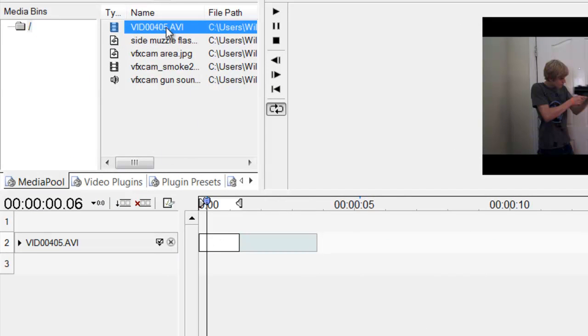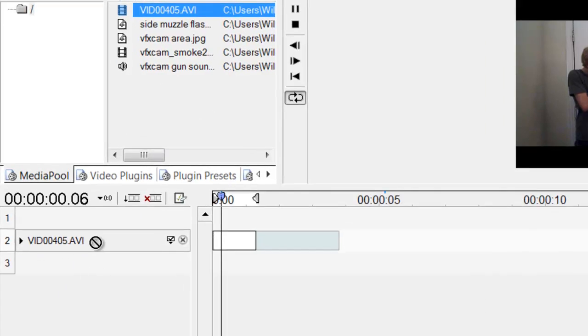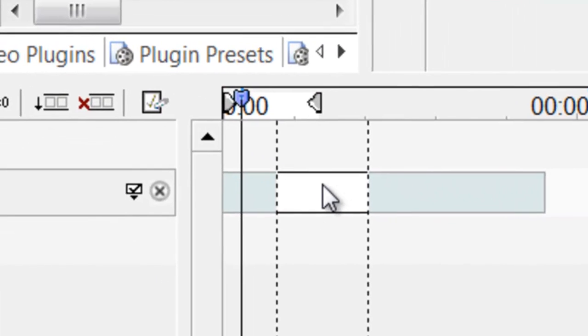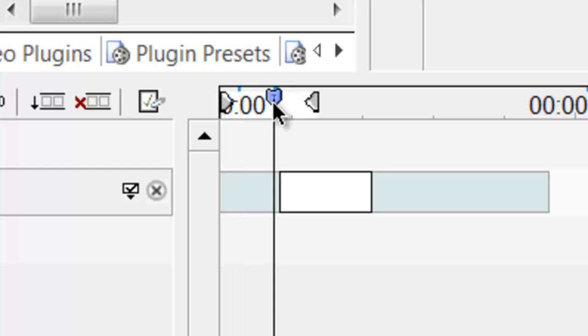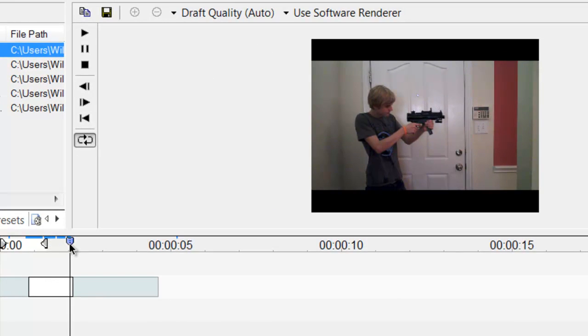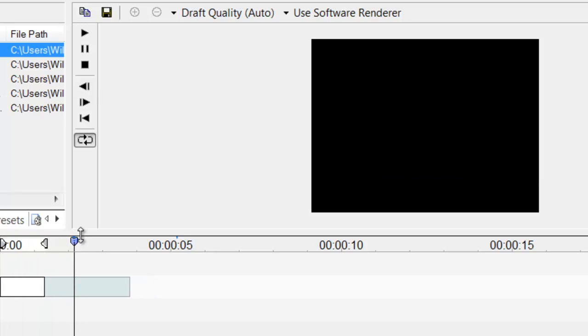Now you're going to want to bring in the video you filmed of yourself shooting a gun. You're going to want to bring that into the second slot. Just drag it, don't let go yet until you get to the second, then bring that down. I've already done that, and then after that, you're going to want to trim it down. As you can see, I trimmed it down before I reacted as if the gun shot, and then I cut it off pretty early so that it wouldn't take so long to render.